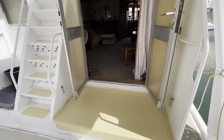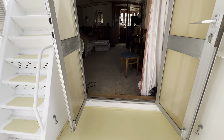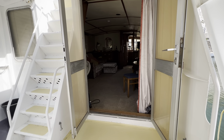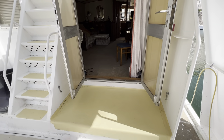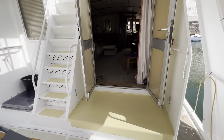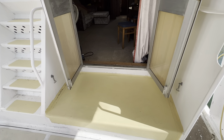Now this boat is somewhat of a project, so you have the chance to either take her now and finish your project off, or perhaps agree some work to be done before you take her, or you could wait until she's completed — but that may be up to you. You will see remnants of project work, tools, half-done jobs, but that's what this boat is — she's a living, breathing thing and she's slowly coming together.